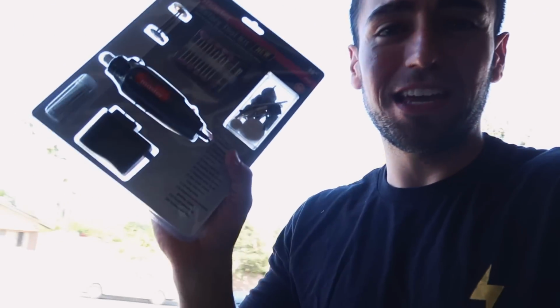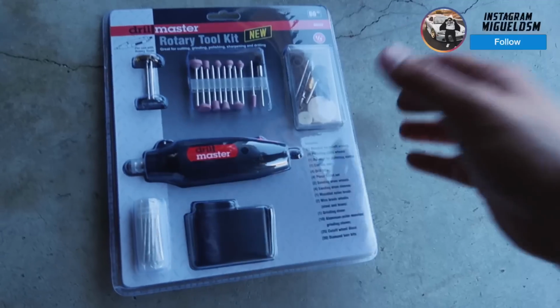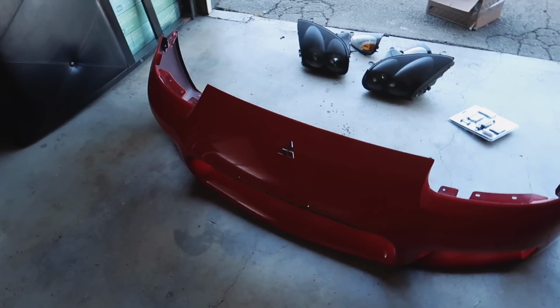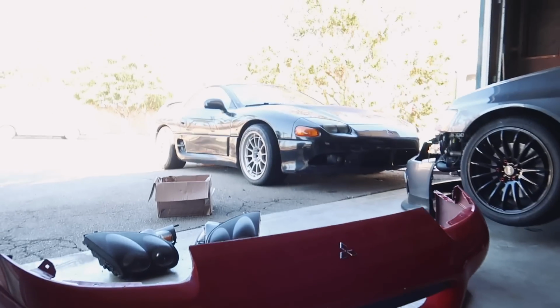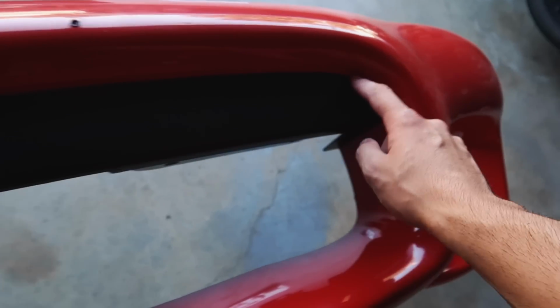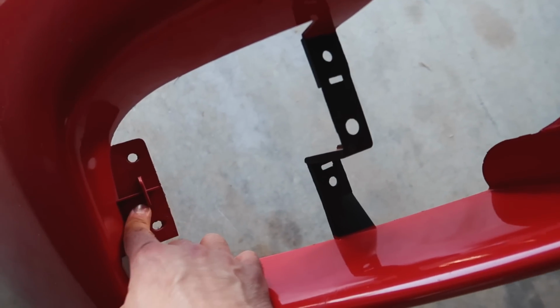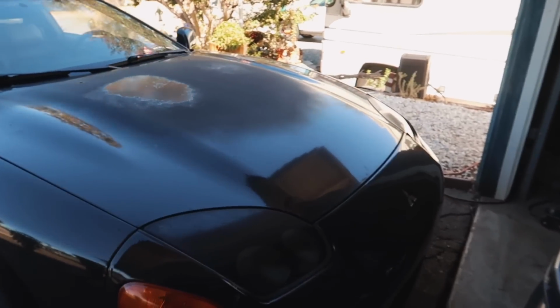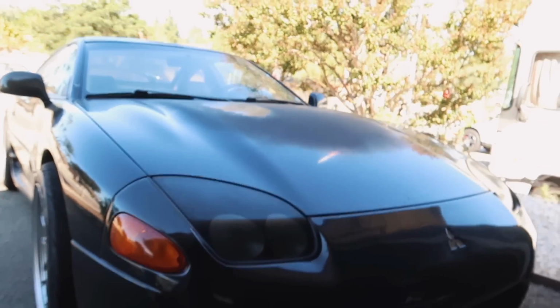I just went to Harbor Freight to pick up this rotary toolkit to cut this 1999 1-year only 3000GT bumper. Cut this piece here to make the mouth wider, and I also want to get rid of this and this to make it look cleaner. As you guys can see, we are going to be doing the 99 front end conversion on this thing, and I've honestly been wanting to do this since I got the car.